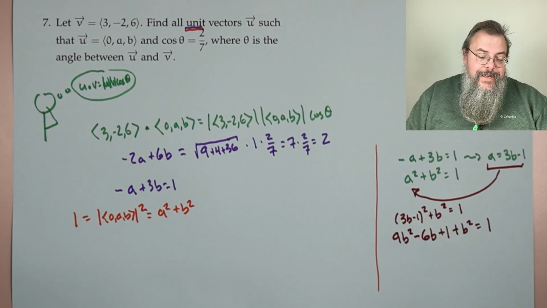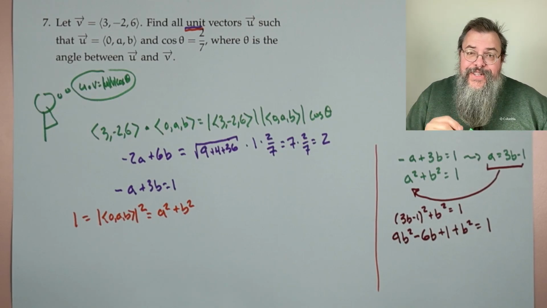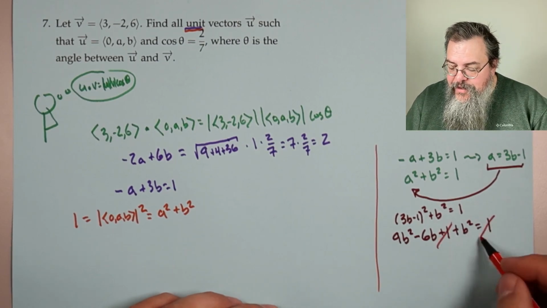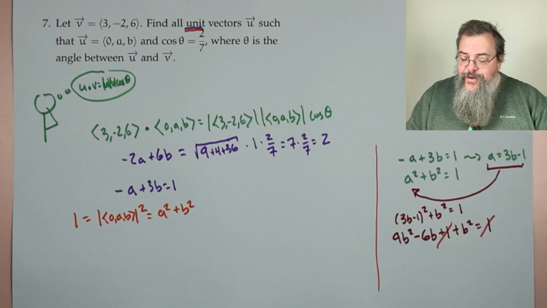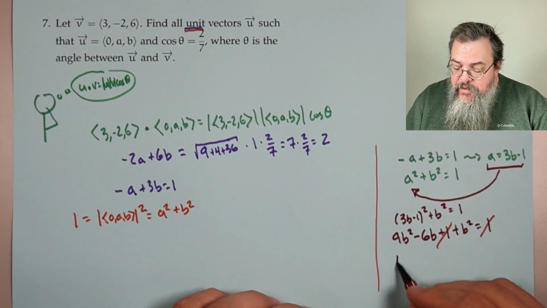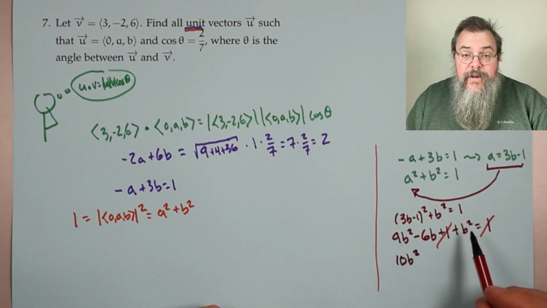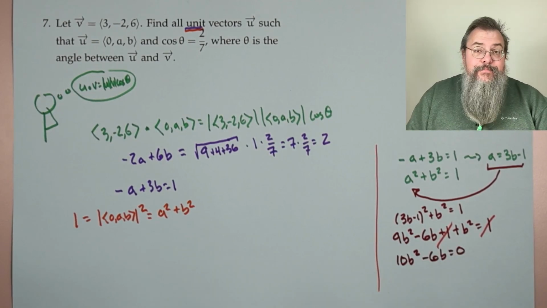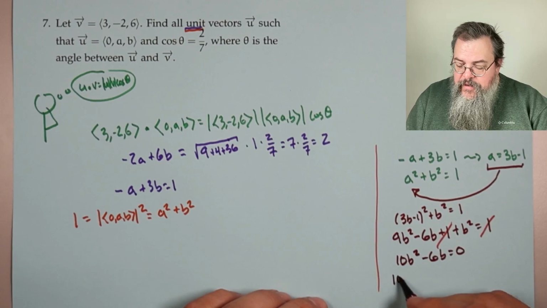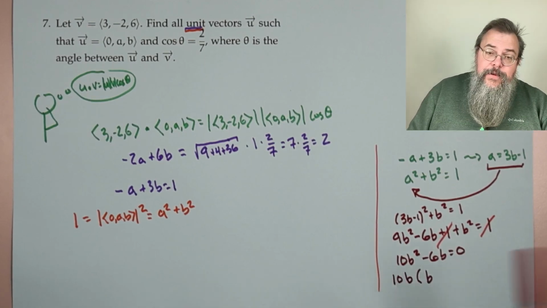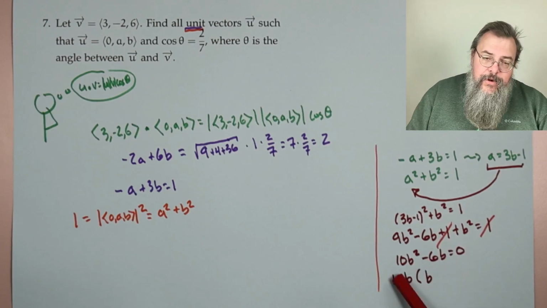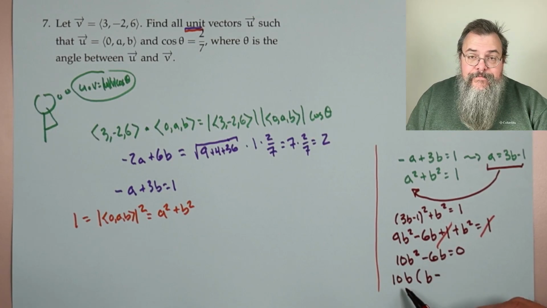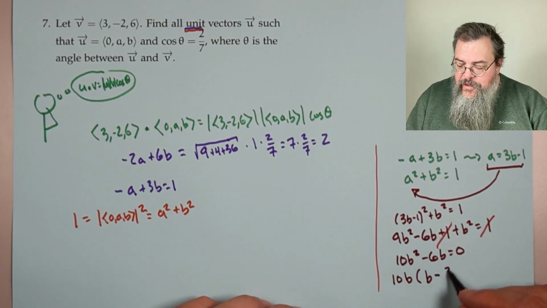Okay, now this is perhaps making us ever so slightly nervous, but just slightly. Because notice the 1's cancel. That's nice. And so what do we have? Well, we really have 10B squared, because we have 9B squared plus B squared minus 6B equals 0. And if we wanted to, we could factor out a 10B. So why not? So you have 10 times B, and then B. Now, if you pull out a 10B from this term, of course we got the B. We didn't get the minus. What's left? Well, it'll be 6 over 10, also known as 3 over 5.